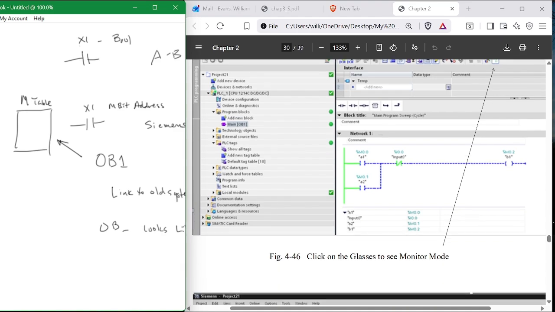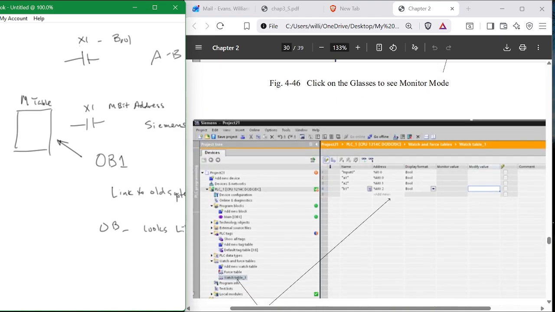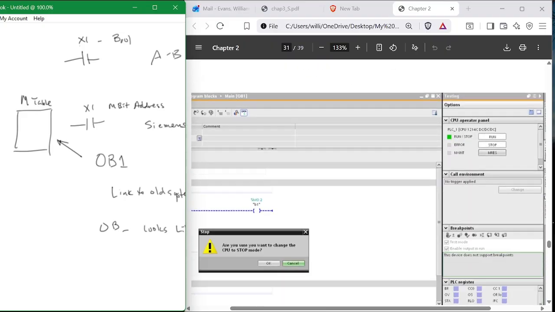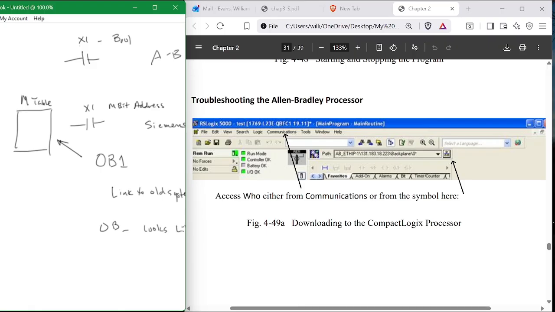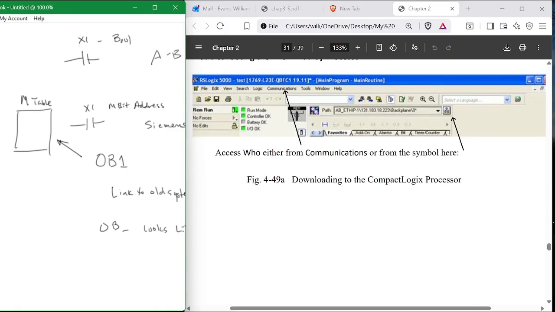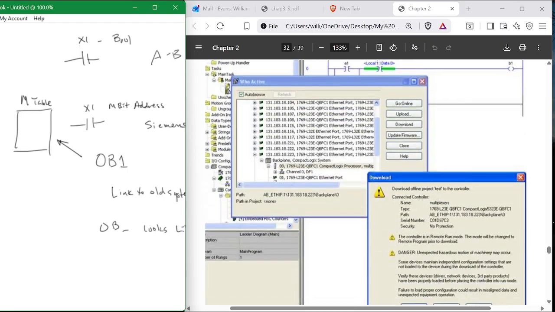If they're green, you're online and running. And that's what I look for. I look for the orange, the Siemens, and then I look for the green goalposts. With Allen Bradley, I look for the green right there. It says run mode. Green is run. Turquoise is program mode. It isn't running. So if it's green, it's running. If it's not, that's what I look for.